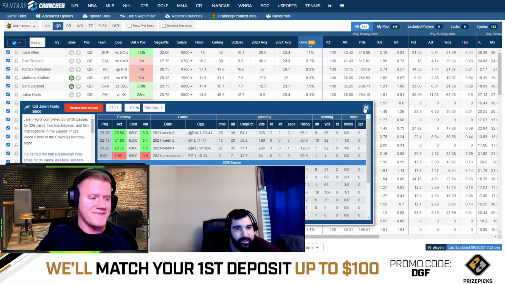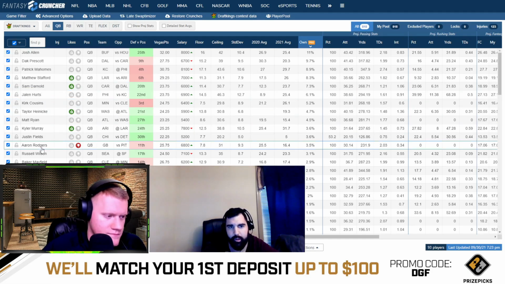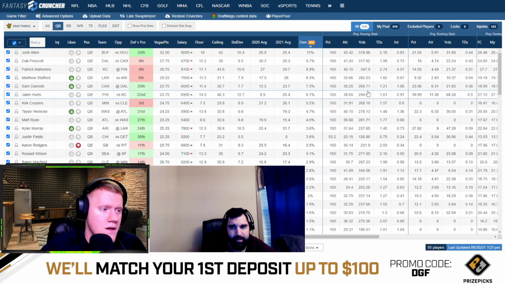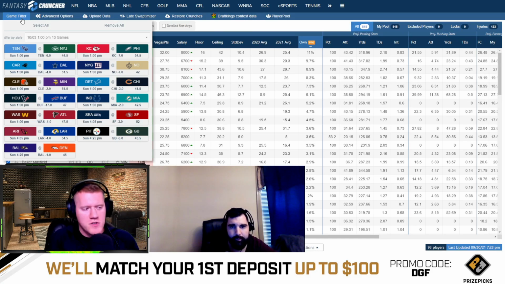If I'm looking at Sam Darnold at 6,000 and Dak Prescott at 6,700, obviously that doesn't make sense to me. But if I'm looking at a $6,700 Dak Prescott versus a $7,000 Matt Stafford, I'm leaning towards Matt Stafford, and I don't hate that. He's looked lights out, and how is that game not going to be an absolute shootout? Yeah, that's the most popular game.